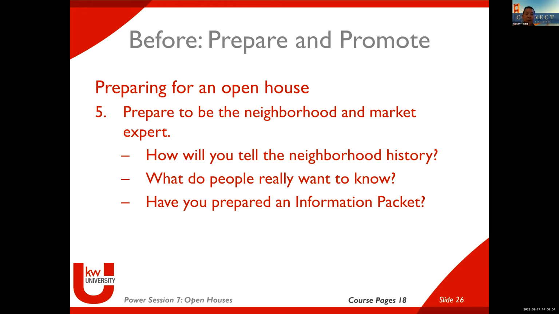You can have a prepared information packet. If you do, it's nice, but I print some of that stuff out. That's why I have this other sheet out there. And again, I'm sorry for the people on Zoom, and you'll get it, but I print out information about that neighborhood. What is the rent going for? What are the schools? What are the highlighted areas, the restaurants and the attractions and things like that? I have that on one of the sheets I just put there.